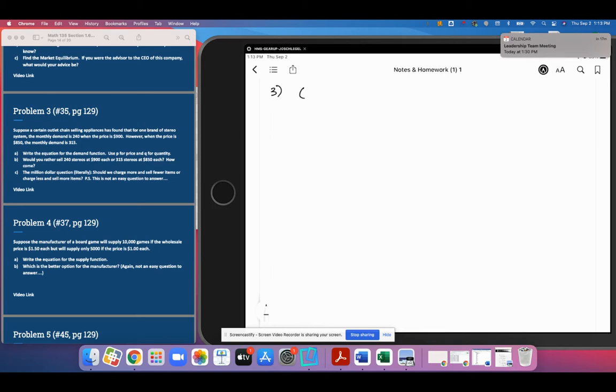So our first point is going to be 240 and 900. And our second point is kind of tricky. We've got to be careful because money is going to be the y value, so we need to put our 315 first and our 850 second. That was worded backwards in the problem. Tricky. I'm going to need to do the slope and that sort of thing, so I'm going to label these x1, y1, x2, y2. And we're going to be looking at the slope formula to begin with.